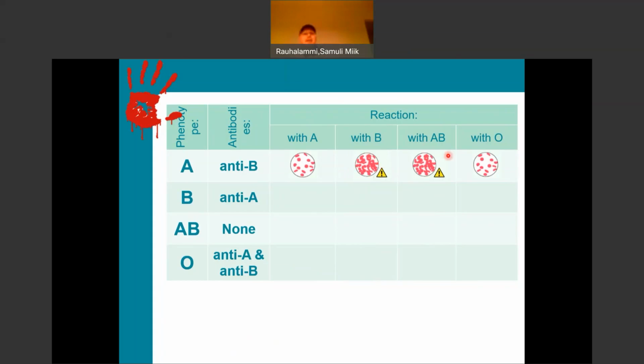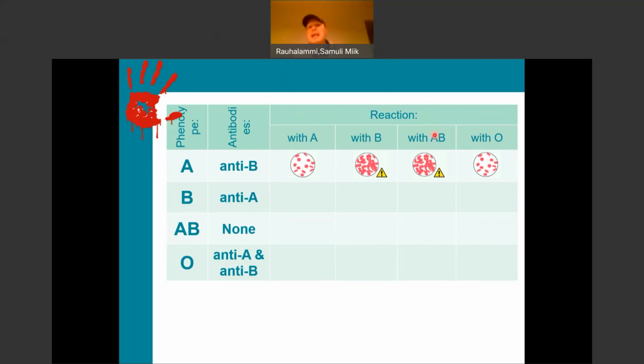Well, same happens if you are blood type A and you receive blood from another individual who's actually blood type AB. So let's think of that a little bit. The A part of the donor would be fine. That's not an issue, having those A antigens on the donor's red blood cell surface. Because after all, you had A antigens on the surface of your red blood cells. So that's fine.